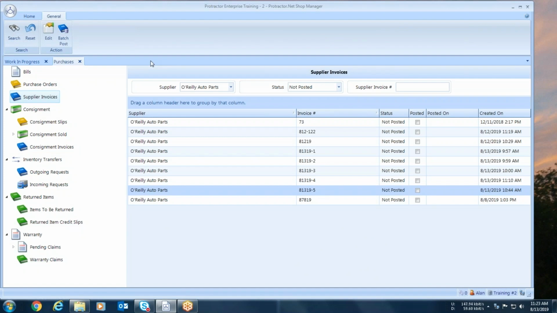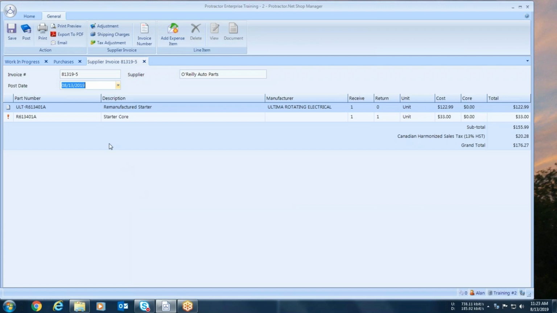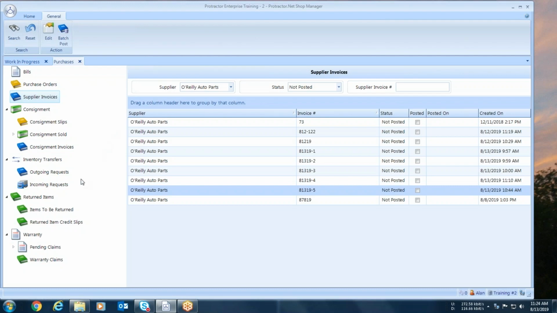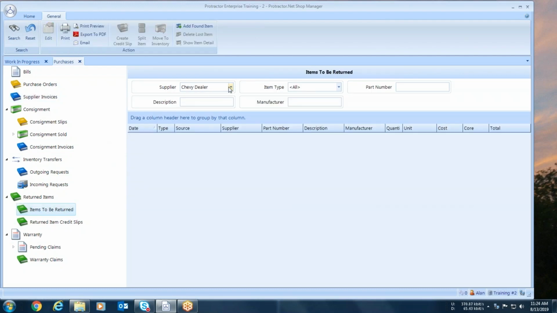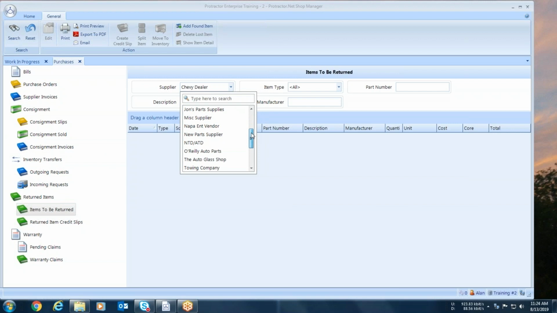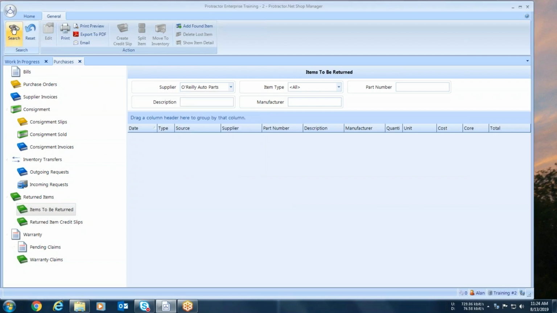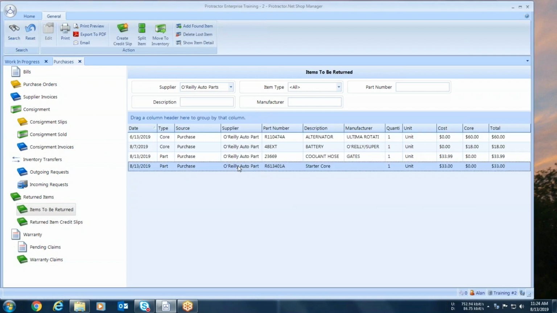But when I go back to my returns and I go open up the supplier invoice here, I've removed it from the work order, and it's going to be sitting in my returns bin waiting to go back. And there's my core. So a couple of ways you can handle that. It's just whatever you want. And those are just some ideas on how to handle the core returns, especially for long-term projects. And that is cores.